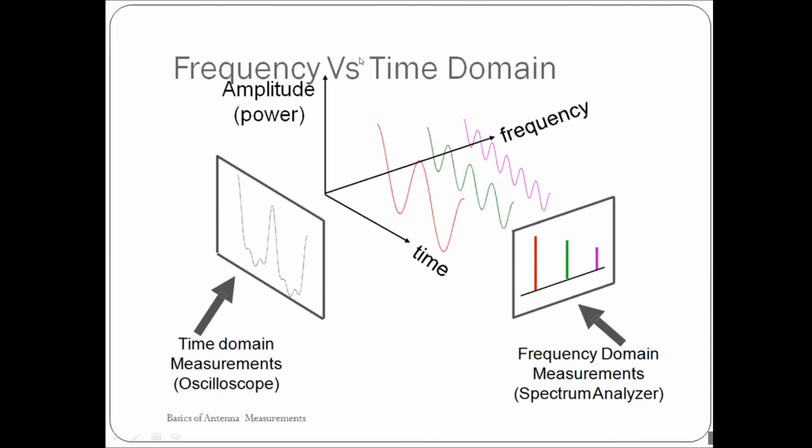So why does the spectrum analyzer come into the picture? In antenna design, an antenna may be designed for one frequency, but it is working for some other frequency, or it is working for a band of frequencies, right? We want to test the antenna. The CRO would not be suitable, because you are analyzing the frequency components. So in laboratory experiments with the help of a CRO, we can see all the time-domain signals. But in industry, you go to the spectrum analyzer, where you make all the frequency analysis.